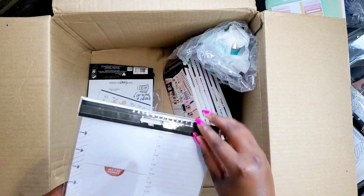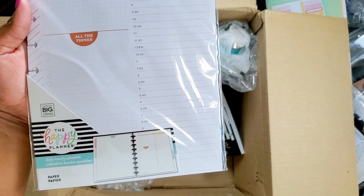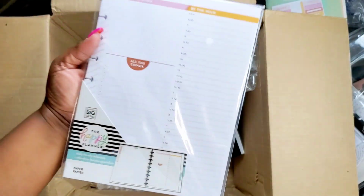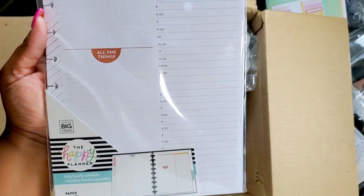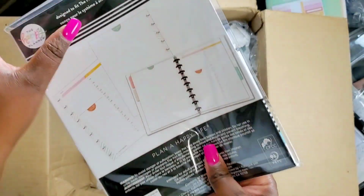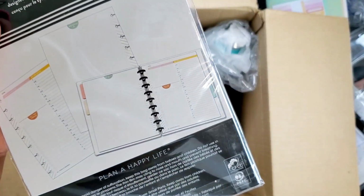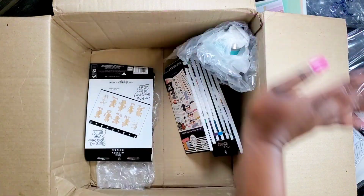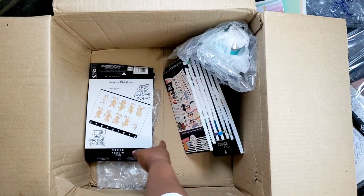Okay. Oh, this is an update. It is an hourly sheet, it looks like. That's nice. I like this because, you know, those daily sheets that they came out with? This would be nice too because it's like a daily sheet with the hours on it. Like a full side. So you can totally make a planner out of this as well. And it has dot grid on the back. Oh, this, okay, my business planner is gonna be, you guys, I've never separated my business planner, but this year I'm getting more and more tempted.